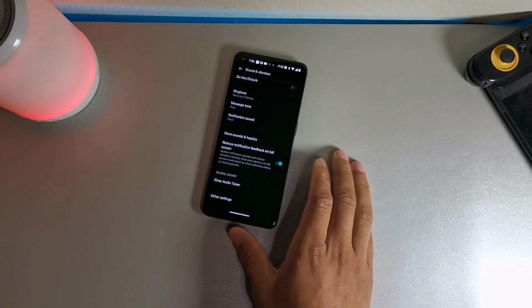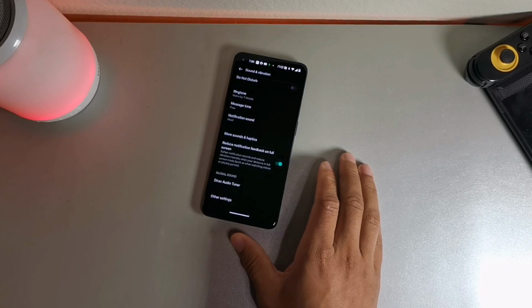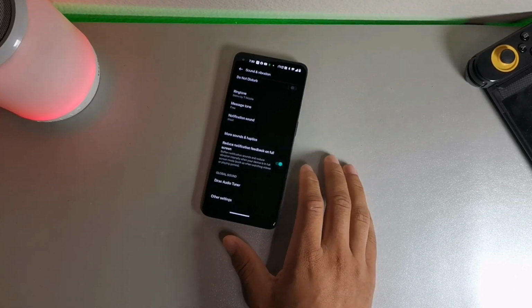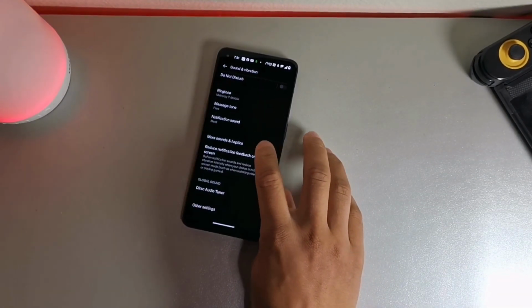That'll soften notifications and reduce the vibration intensity when your device is in full screen mode, like when you're watching videos and playing games. So it's going to be less intrusive when you're receiving a notification when you're doing the multimedia on this device. Now the 12th feature we're going to jump into is going to be really cool.